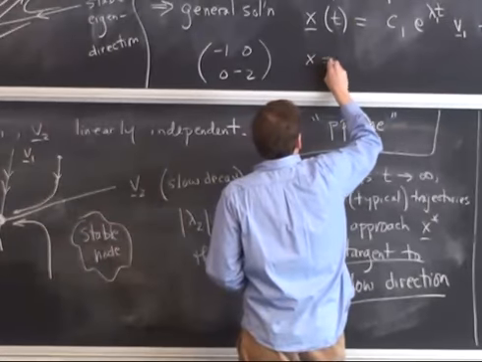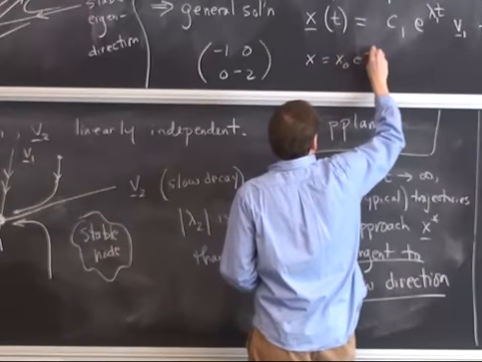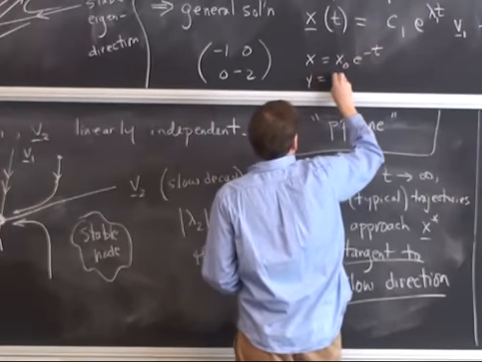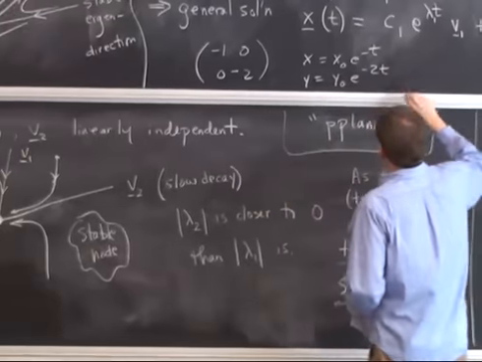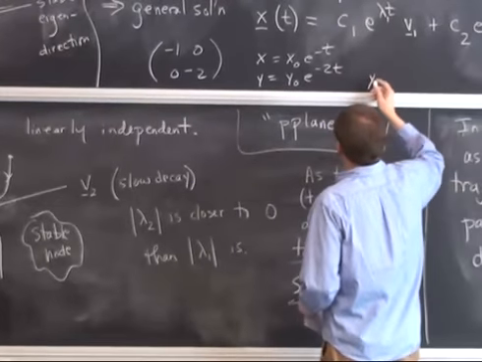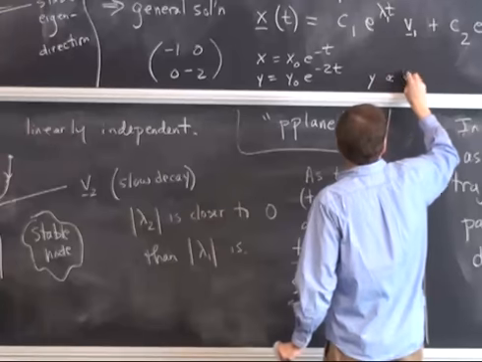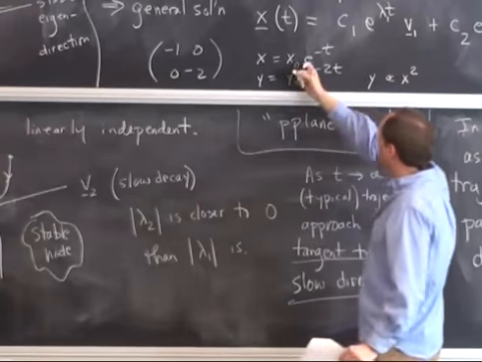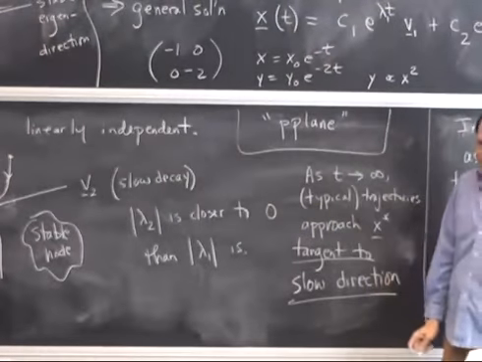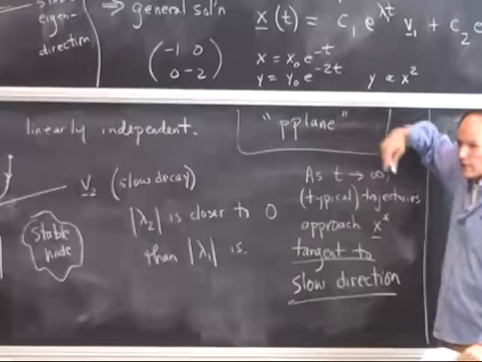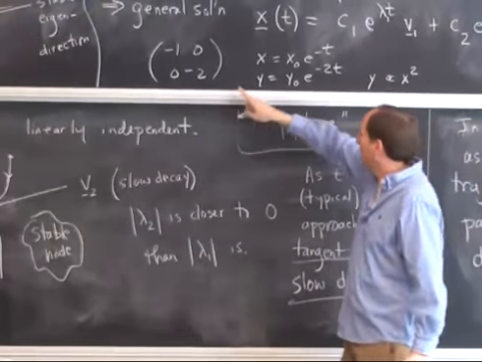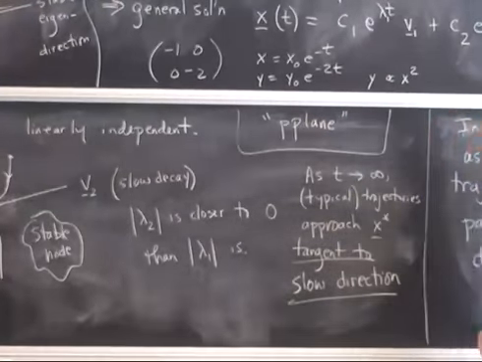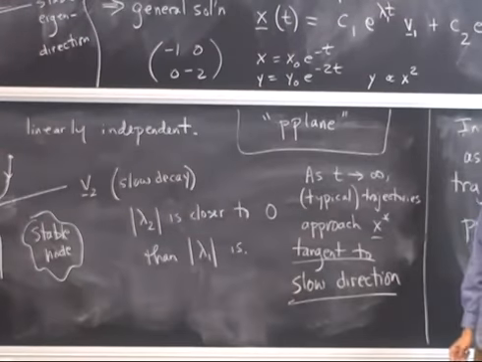It's going to be x equals x0 e to the minus t, and y will be y0 e to the minus 2t. So you can see that y will be proportional to x squared, because x squared would give me e to the minus 2t. So there it would be what you said. It would be a parabola. But if this was a 3, then I think it won't be a parabola, right? So, yeah.